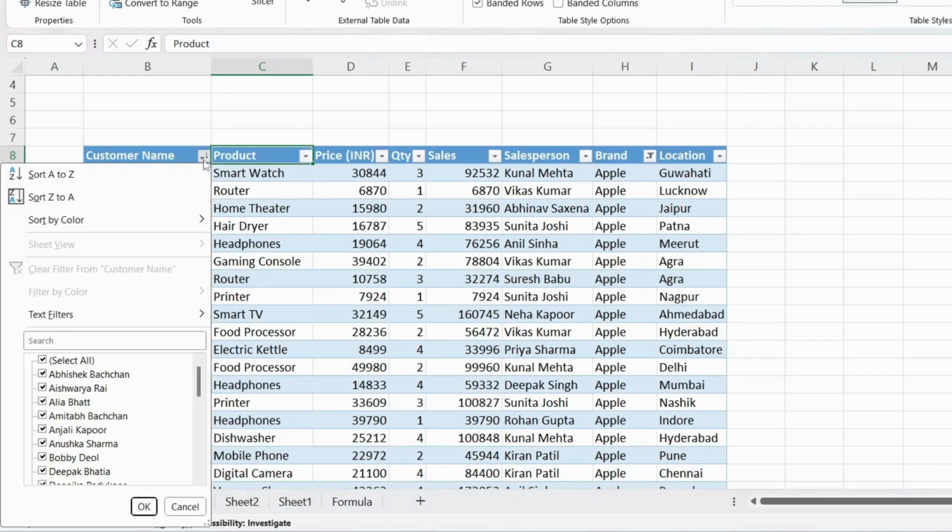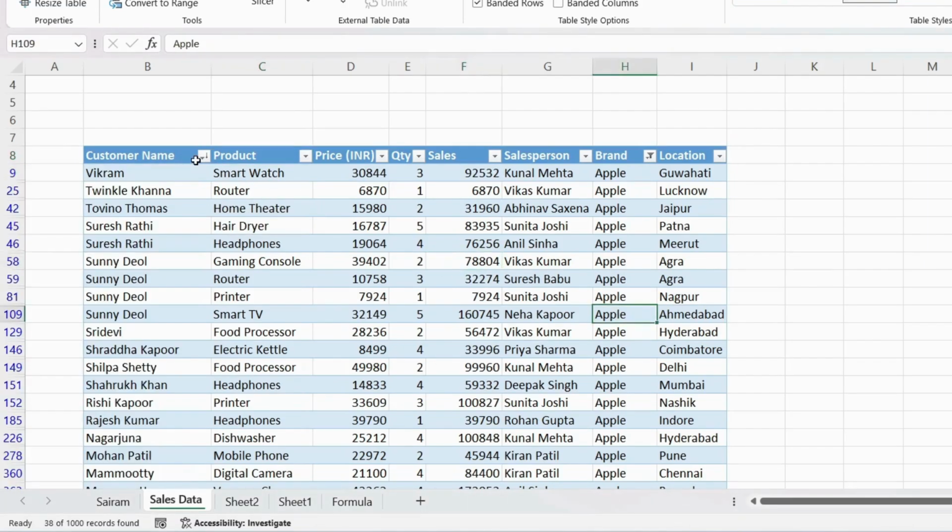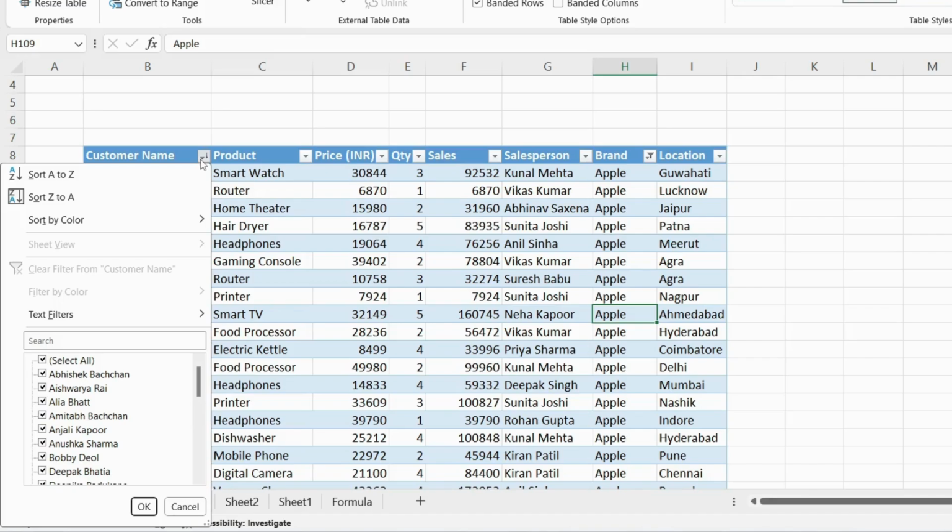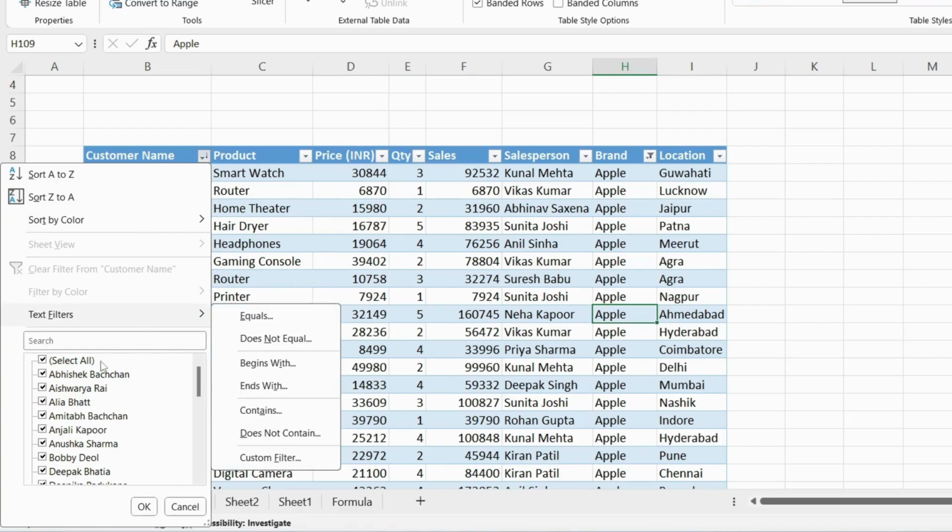If I click this again, I can see the sort by color option. In this table, it is not possible to sort by color, but in future, if you use additional conditional formatting techniques and apply certain colors to the table, we can definitely sort a particular table or data based on the color a particular cell has. I'll show you, don't think otherwise.